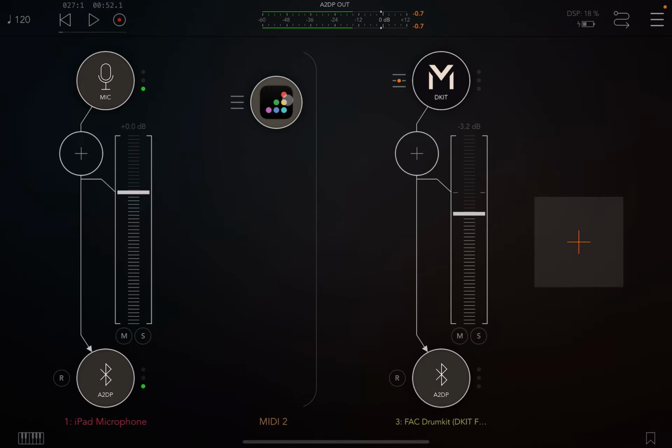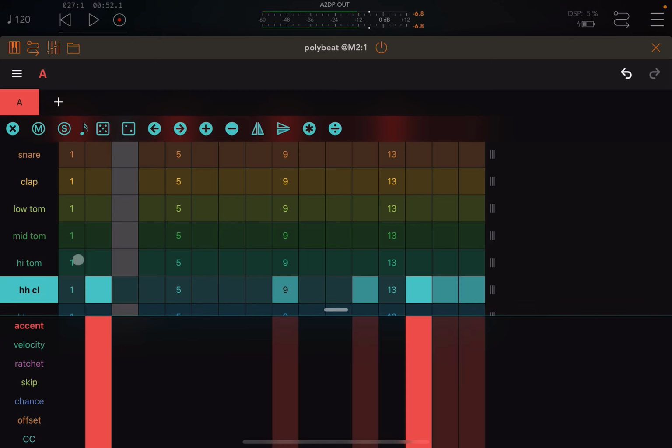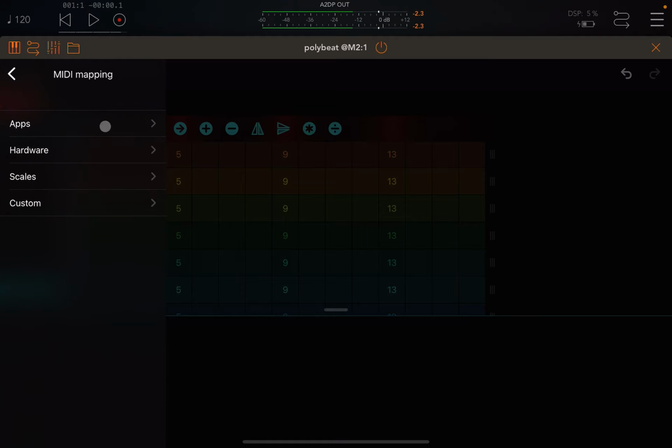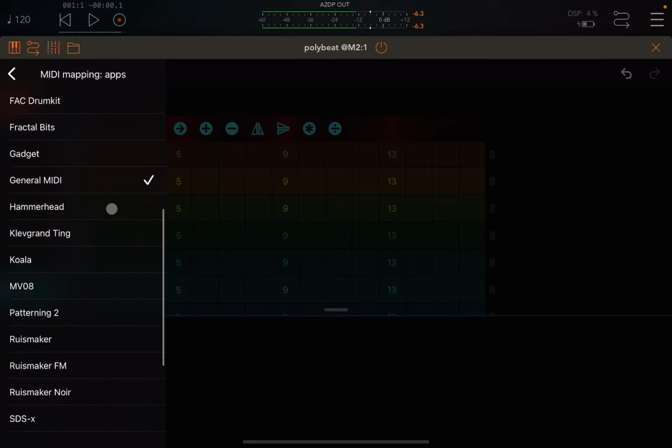Okay, so this works. Now there's one thing left to do, because if I program a pattern, for example, I want to add a hi-hat. Now I don't hear a hi-hat, I hear something else. And that's because I haven't selected the correct MIDI routing, or MIDI mapping, I should say. So here in the MIDI mapping, I see it set to general MIDI. Well, these mappings overlap, so general MIDI will also send, for example, the kick on the right MIDI pitch, but some other things are not working correctly.